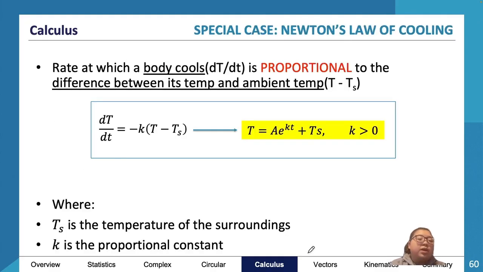Okay, so then talking a little bit about our differential equations. One of the differential equations of common application is Newton's law of cooling, and this uses this rule. You don't really have to remember this rule, but essentially it's based on the rate of cooling being dependent on the temperature of the thing and the temperature of the outside.